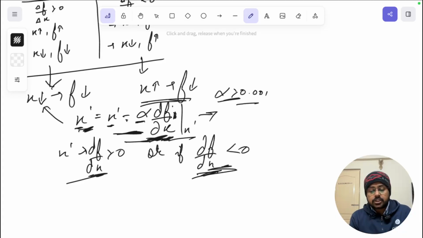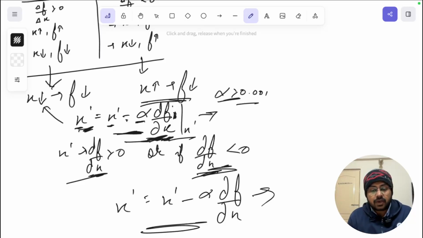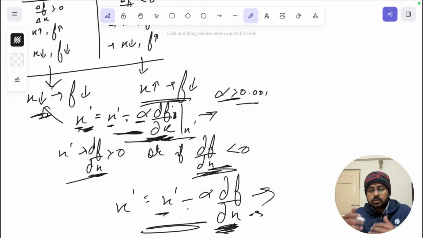So what does this equation say? That x dash is equal to x dash minus alpha times curl f by curl x. This equation says that you are updating x in such a way that it will reduce the function's value. If curl f by curl x is greater than 0, it will reduce the value of x, which is required, and if curl f by curl x is smaller than 0, it will increase the value of x, because negative times negative is positive and alpha is already positive.